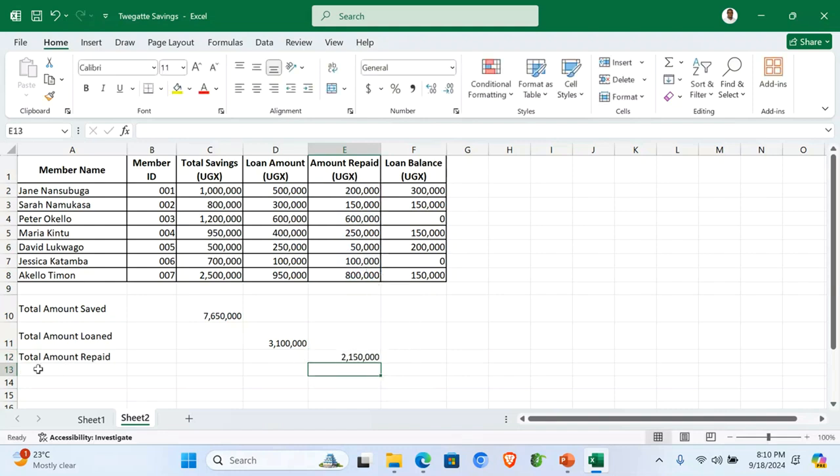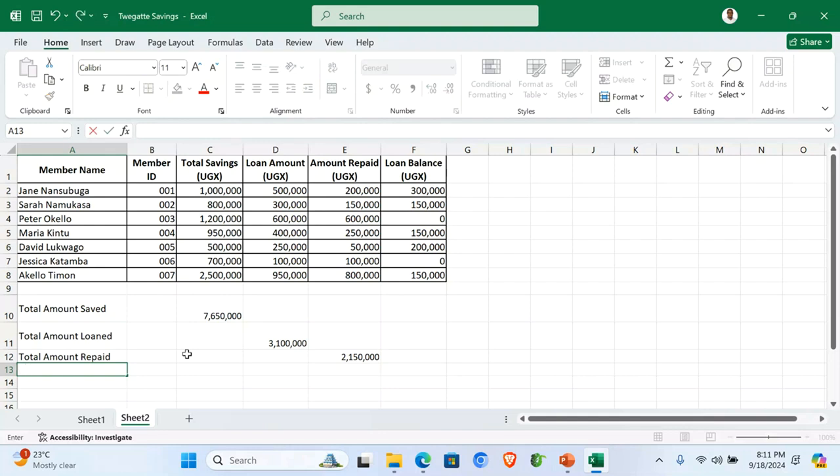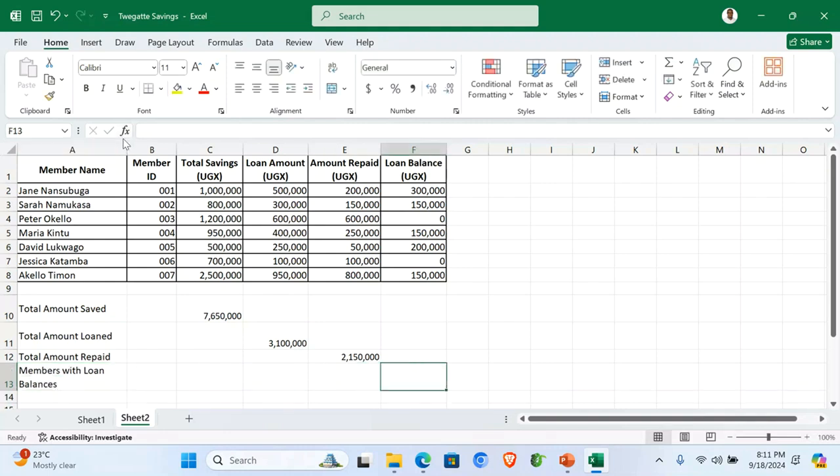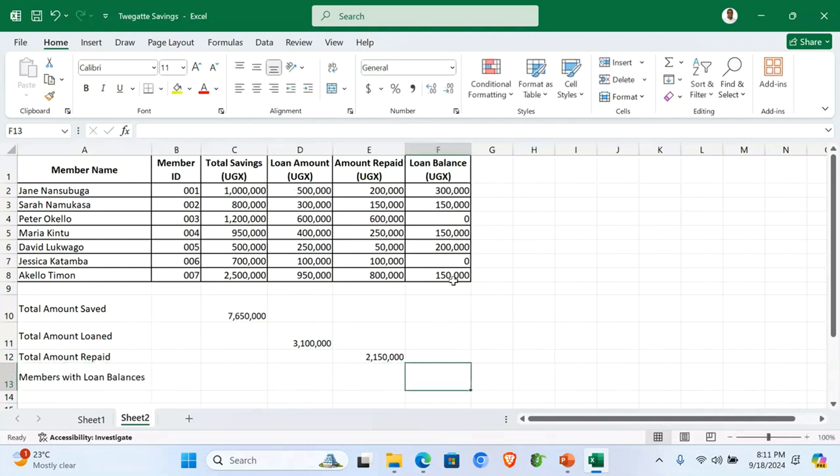Then we can also bring in the number of members who have loan balances. Members with loan balance. So here we can also calculate that in this column here.